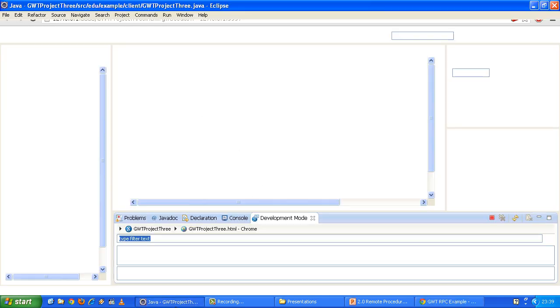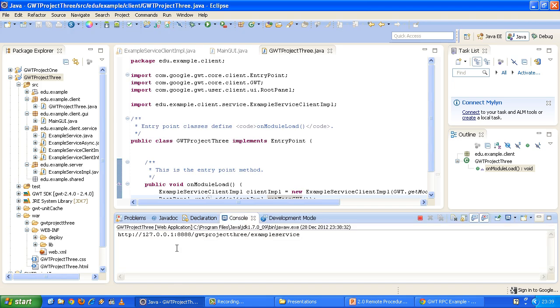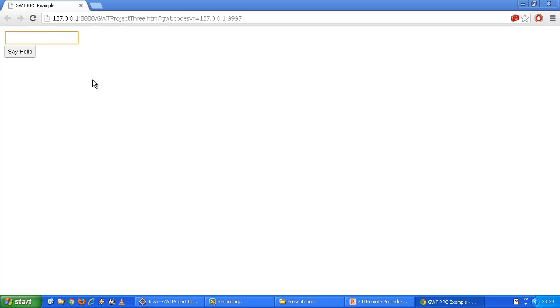So by right, in a moment you should see that very basic GUI come up. There's the servlet path. So basically it's my localhost, port 8080, where the debug mode is running on, the name of my project, and the example service. So far so good. So let's give this a try.